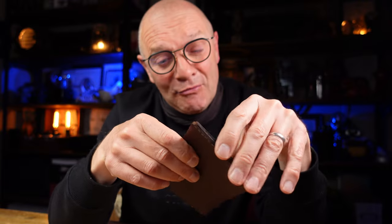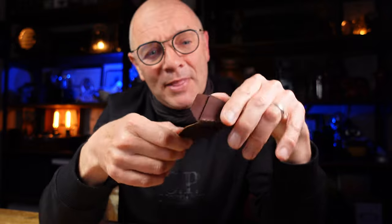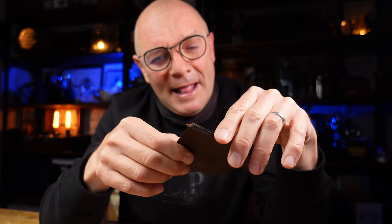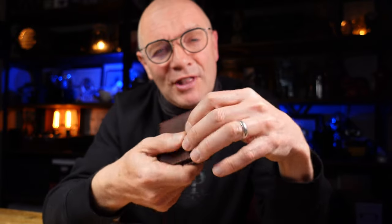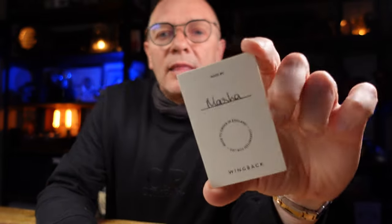The material used here is really lovely and it smells really lovely. It's a full grain leather, it's a Tuscan leather, it's about 1.4mm in thickness so it's actually quite a thick leather. It feels really strong and hard wearing and you just know this is going to patina really nicely over time.